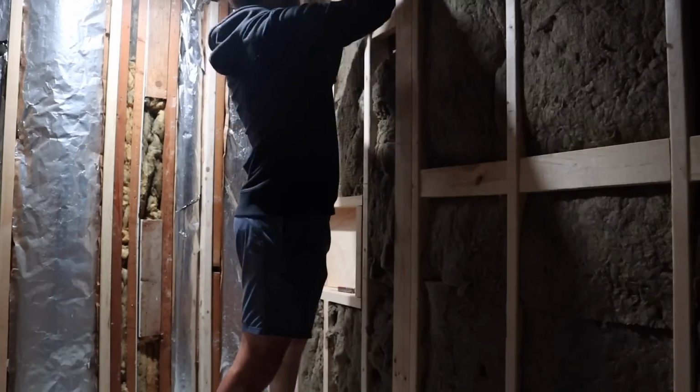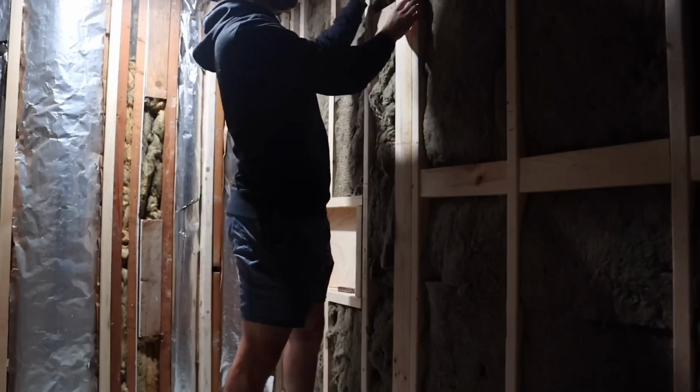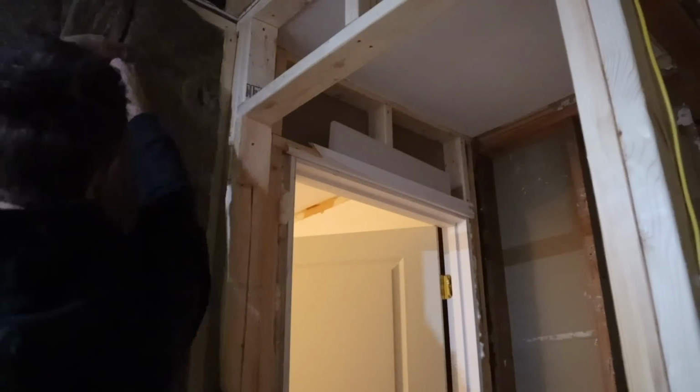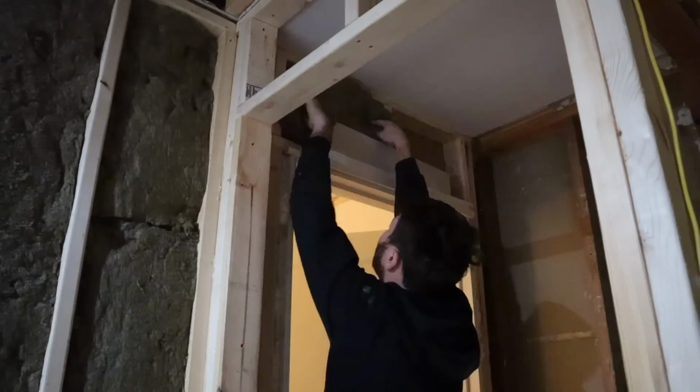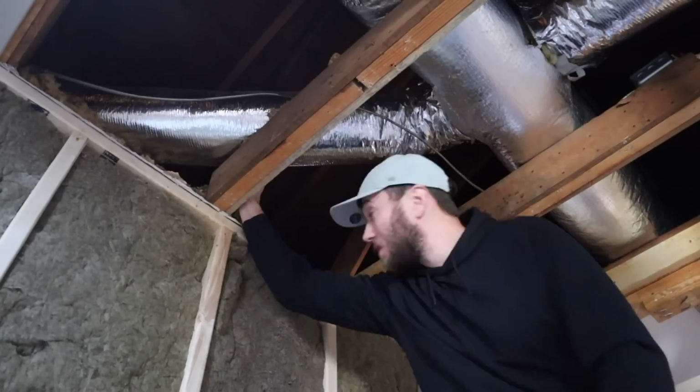This insulation is soundproofing insulation because this wall is shared with Madeline's bedroom, and we don't want our showers at night or anyone using a bathroom after bedtime to wake her up, so we are taking all the precautions necessary.